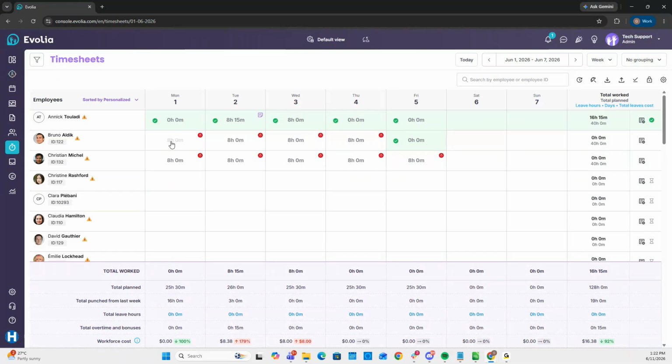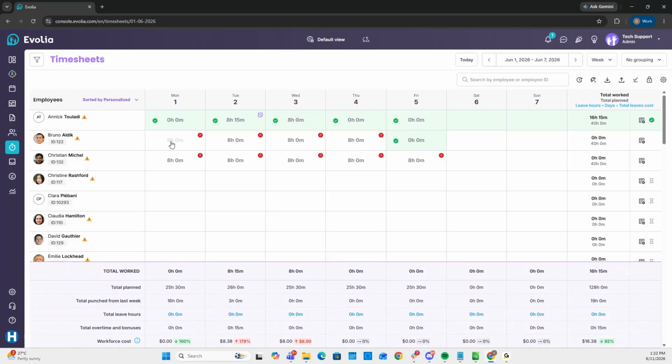the timesheet. The way it works, and I assume many of you are aware, is that when there's a time entry that is irregular, it will either show in red for an absence of punch or in yellow for a punch that is irregular.